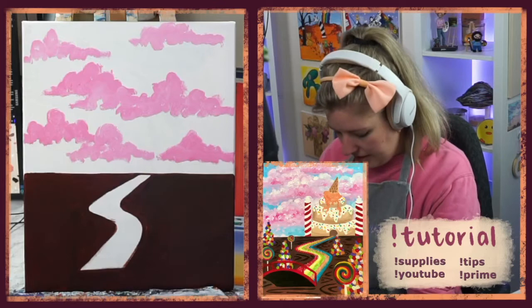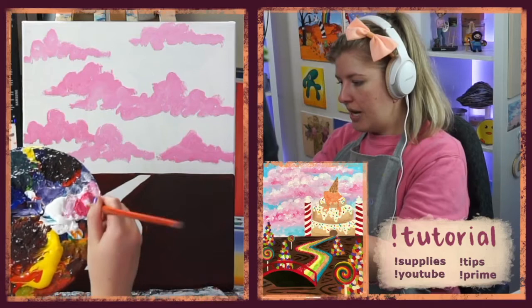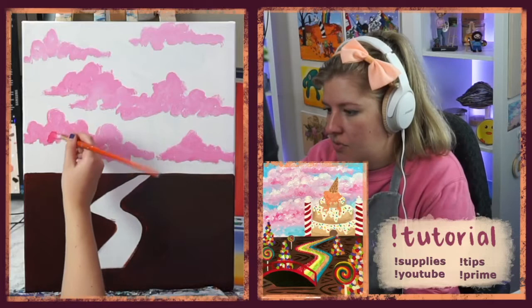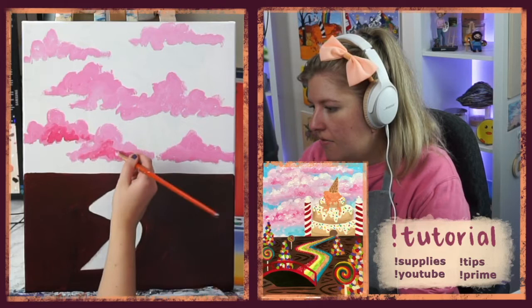Let's start with the hot pink and then concentrate on the white. For a hot pink, I'm just using more red and mixing it into either my existing pink or some white, and that'll create a nice hot pink. I'm going to swirl that into the bottoms of the clouds, allowing the pink to blend a little with the other pink so it's not just resting right on top — creating almost a darker core or darker bottom, like a nice shadow to the cloud.